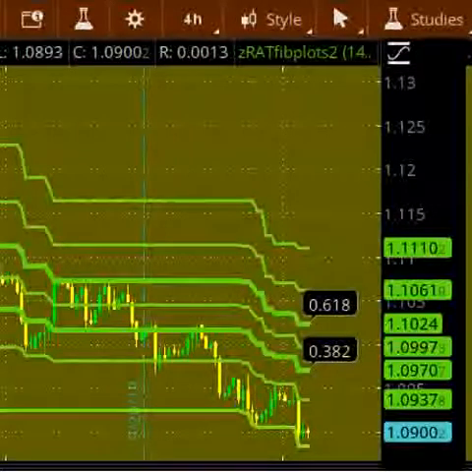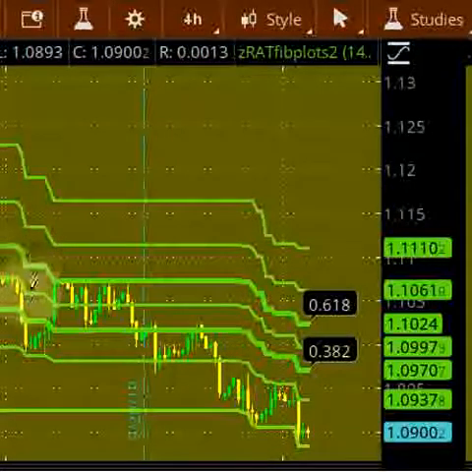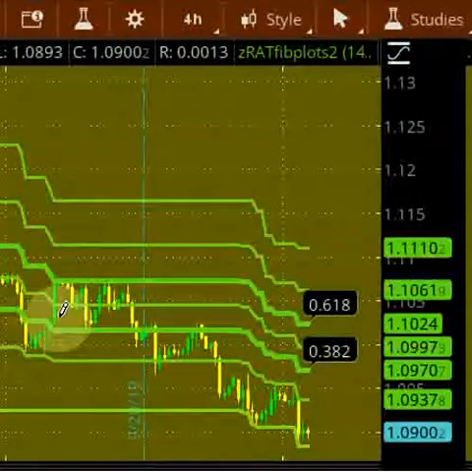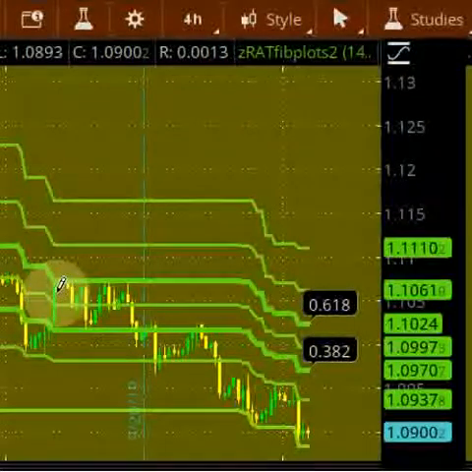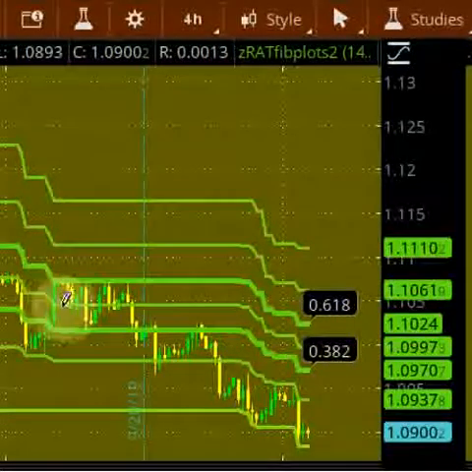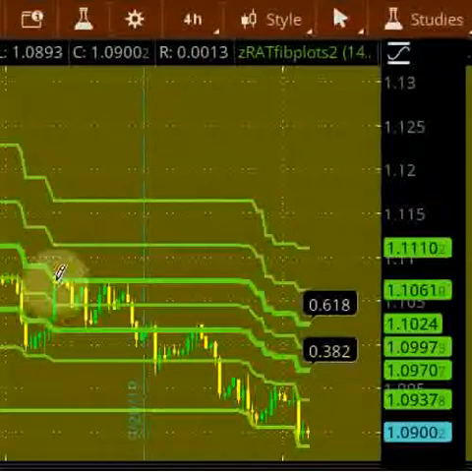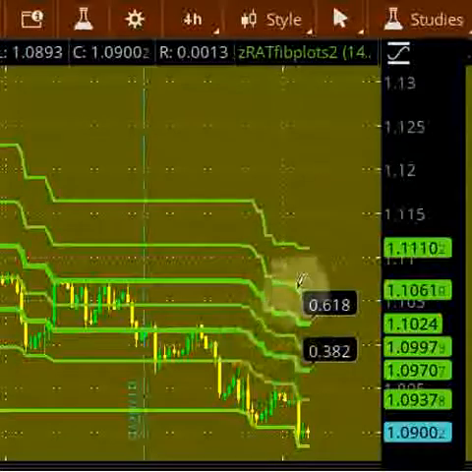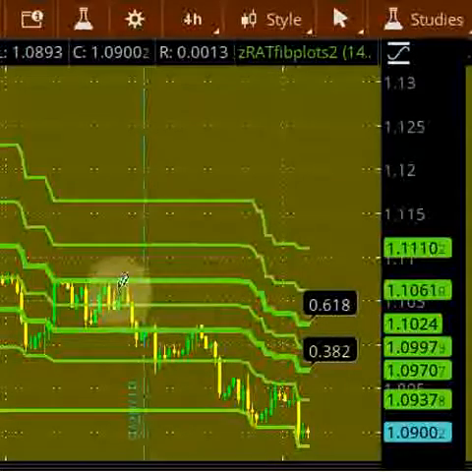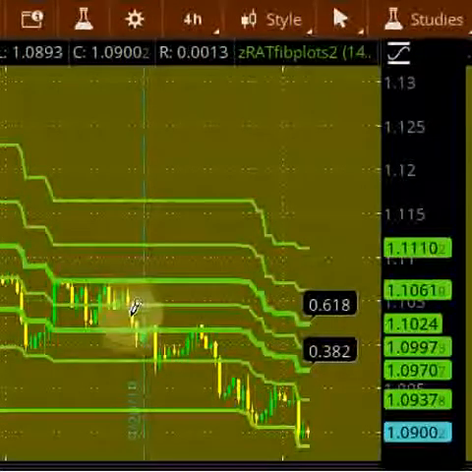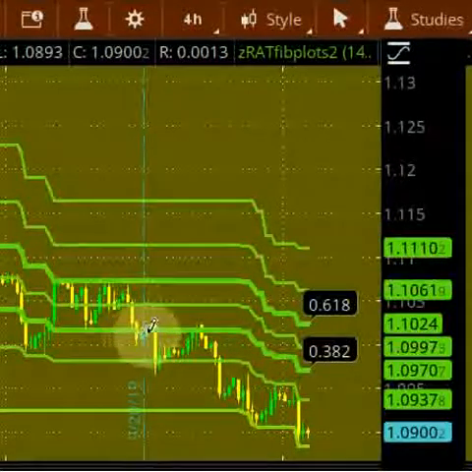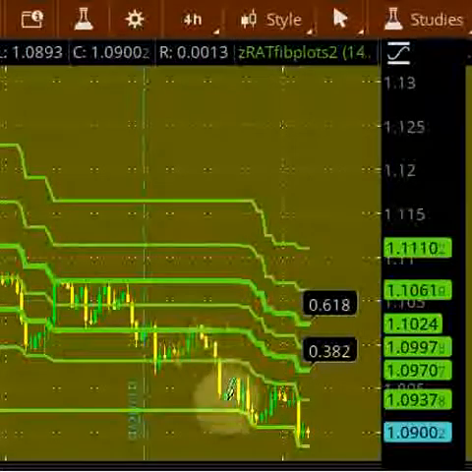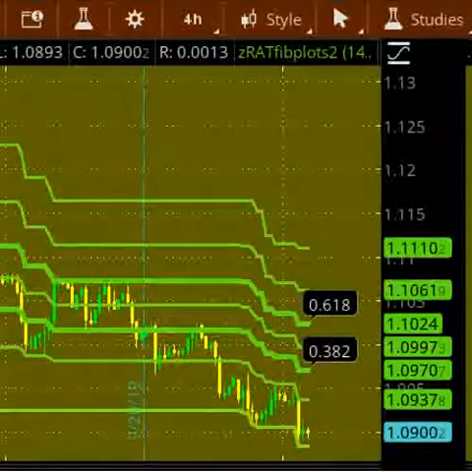I don't know if I'm outside the box here. Okay, you can see it came down, it bounced off of there, came up, penetrated the 382, and because of that, it penetrated the next intermediate Fibo and ran on up to the 618, which is marked over there. And then it bounced off that 618, came on down, penetrated again, hesitated for a couple of bars, and then crashed on down, and so on. You can see that this does work.